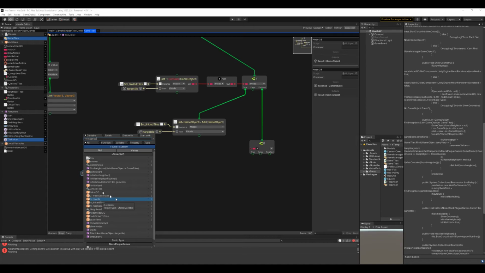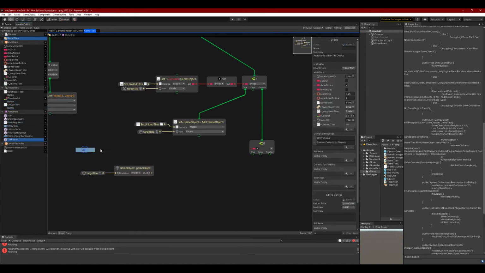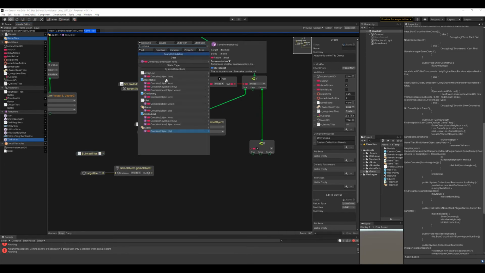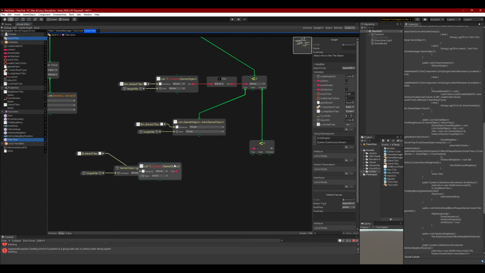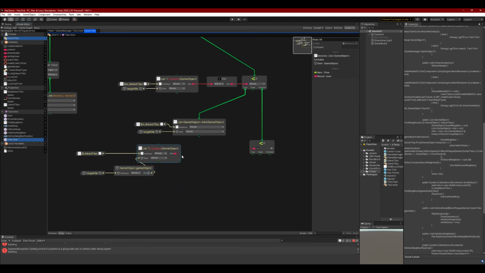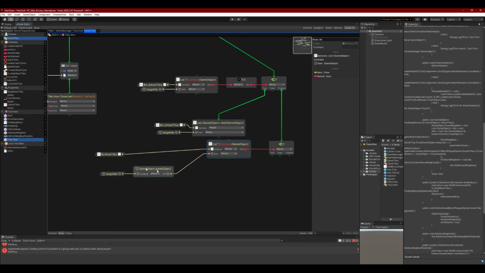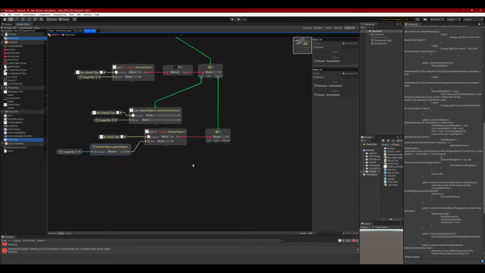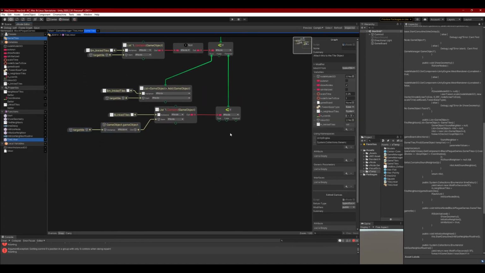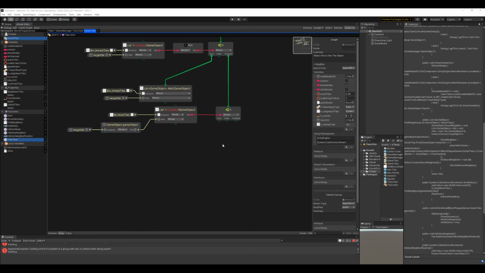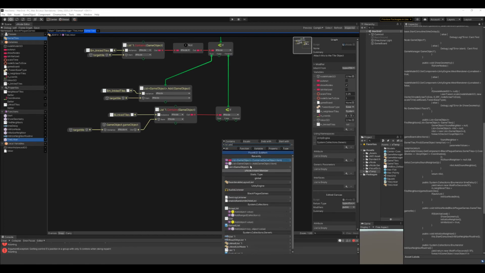So we'll need to go ahead and grab the linked tiles and then a list.contains. From the true pin of the if statement, it will be target tile.getComponent of type game tiles, link tiles.add this.gameObject.